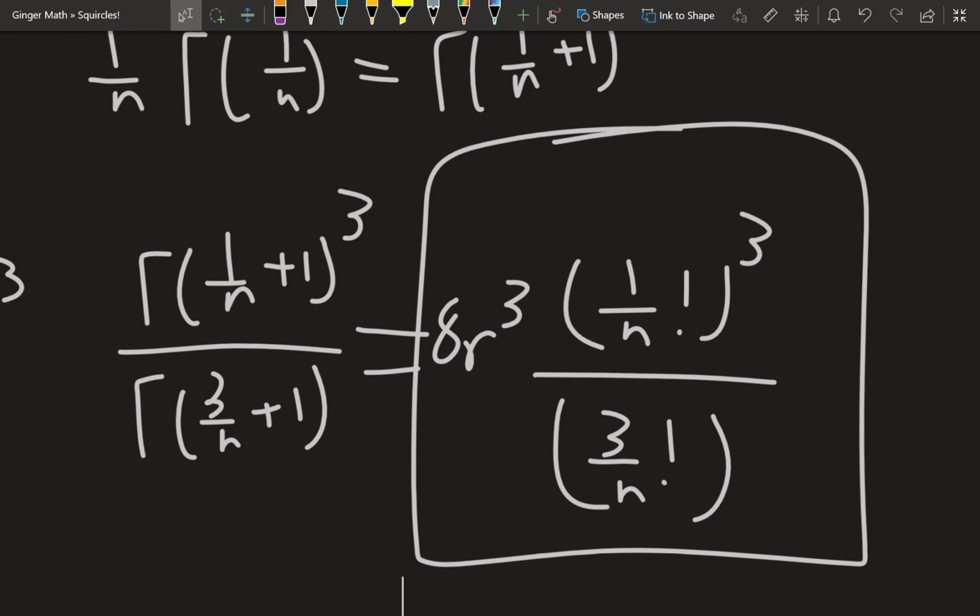Now, a couple of things you might actually notice. I know this video is going quite long. I'm sorry. But a couple of things you might notice. For our formula for the 2-dimensional, we had an r squared. For this one, we have an r to the 3rd, which is quite cool. In many ways, this actually kind of resembles the formula for, say, a sphere, right? Because you have this r to the 3rd term, and then you have some extra stuff. Which makes sense, because if you plug in 2, this should reduce to that.